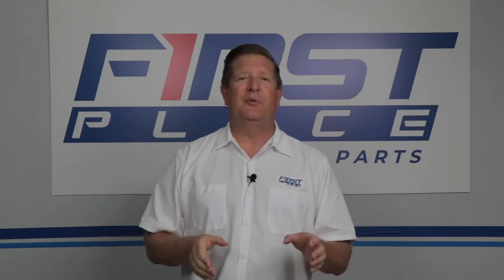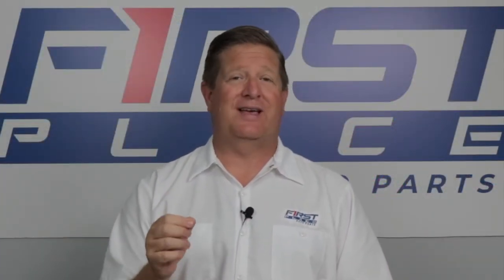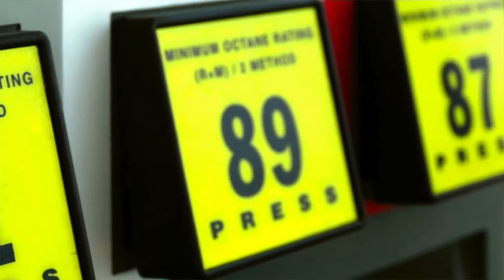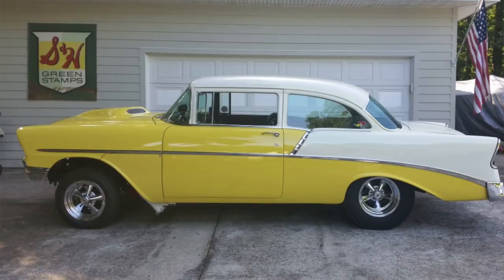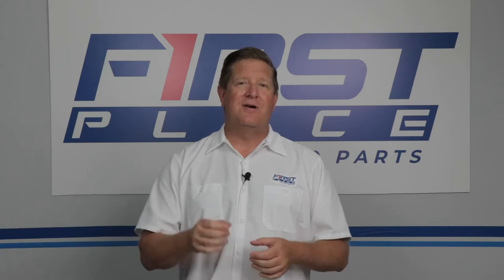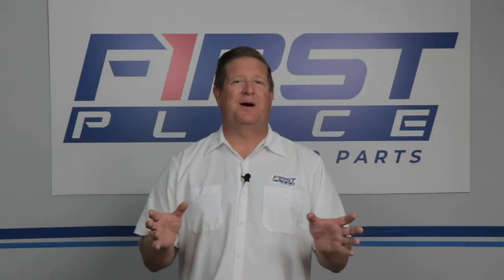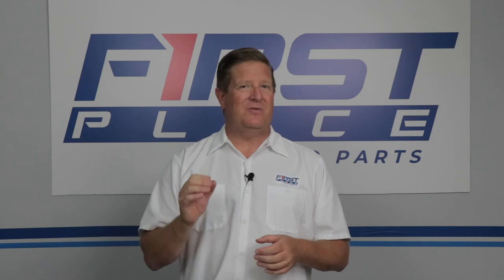The first pro that everyone's going to point to is that it is a cleaner burning fuel. This does not mean it's a clean burning fuel — it just means it's cleaner than traditional gasoline. The other pro is that the octane rating tends to be a little higher. The octane rating thing is interesting to hot rodders and performance guys. My 1956 Chevrolet has a big block running about 10.5 to 1 compression ratio with iron heads. When I run traditional 90 octane premium, I get a lot of detonation, even with timing retarded.